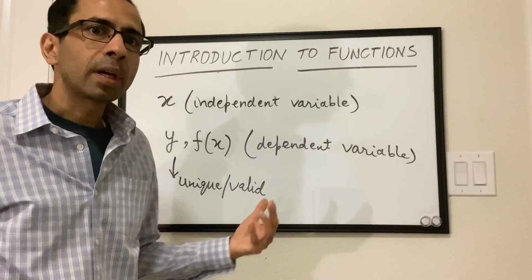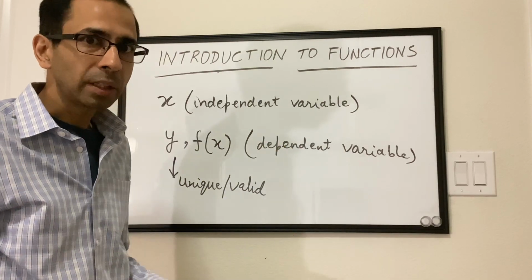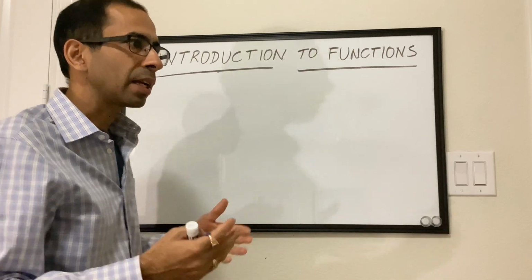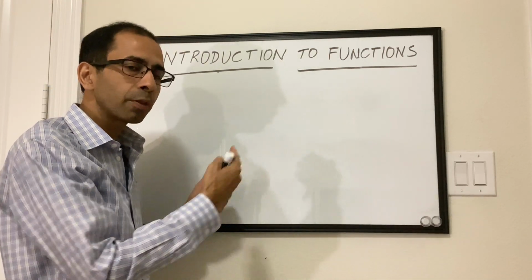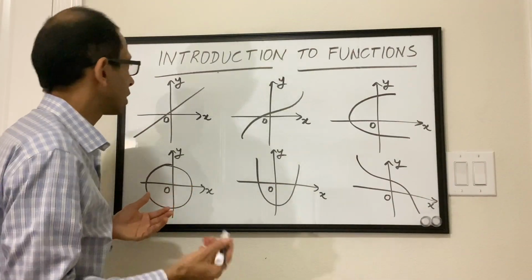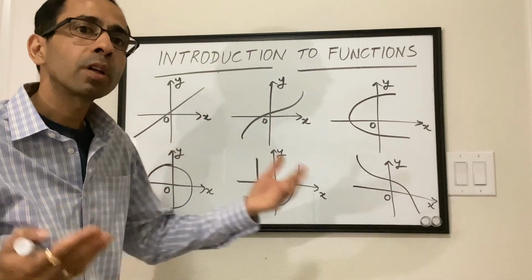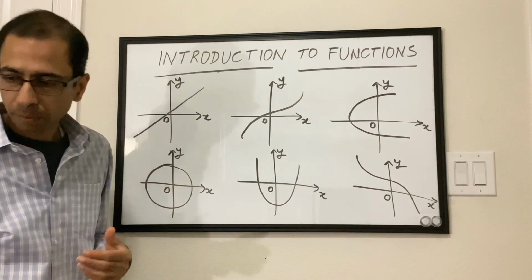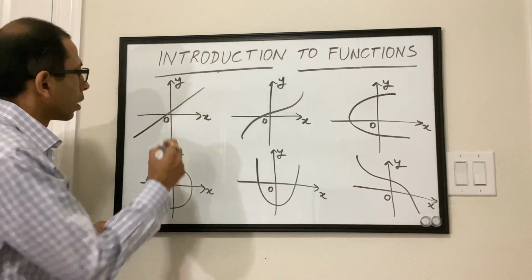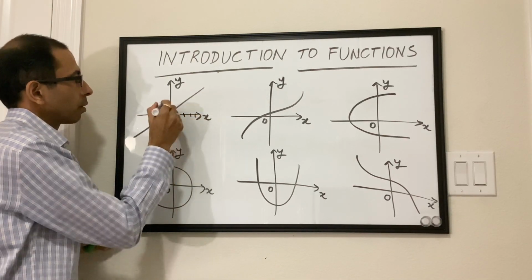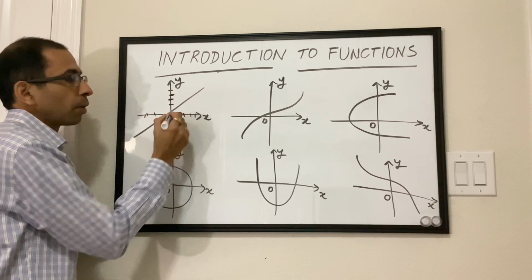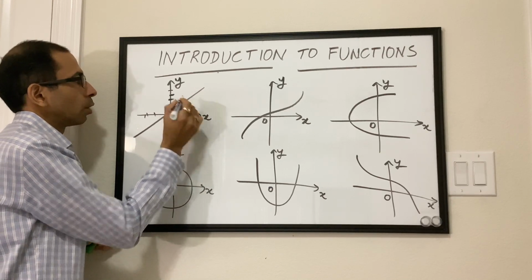Let's now try to visualize that in terms of graph. In terms of picture, what does it mean? Let's take some examples of relationships to understand which qualify for a function and which do not, and why so. So let's see. Here are the values of x and here are the values of y, correct? For any particular value of x, you have a unique value of y, correct?